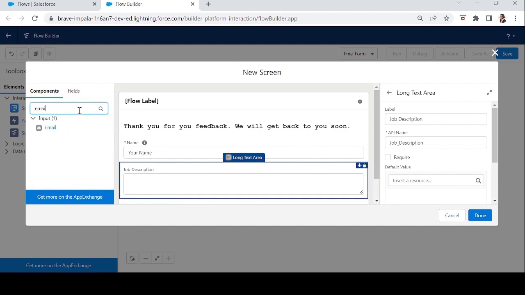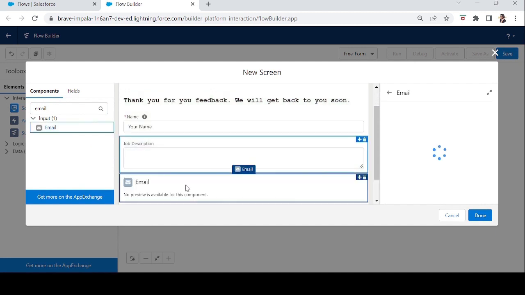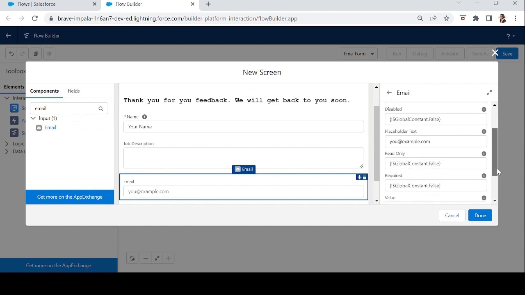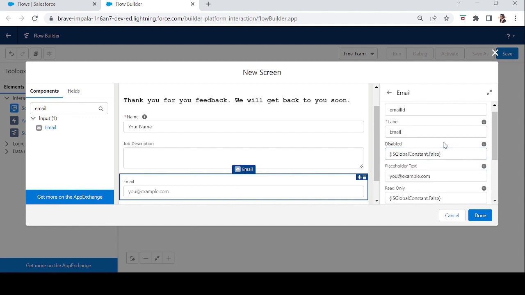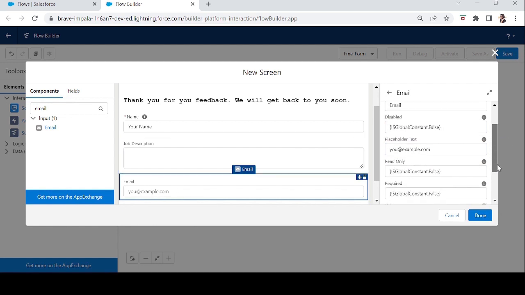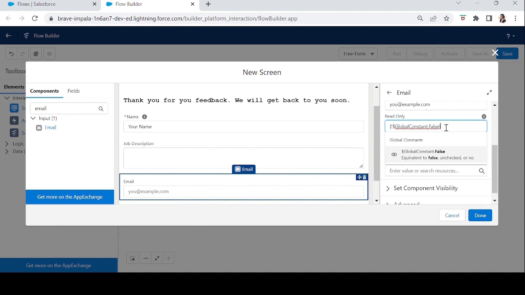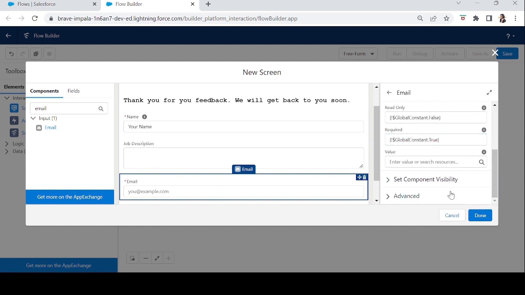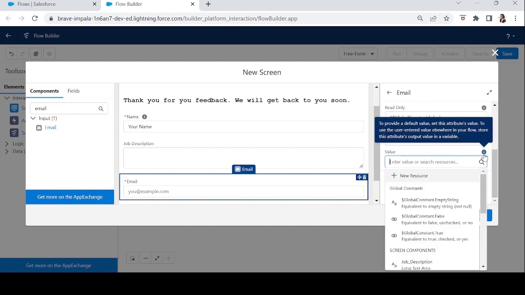Now let's add an email. So the email is different from text, because if you select email, that means you have added all the validations automatically. You don't have to add any different validation to this email input type. You just have to choose if this is disabled, off, or enabled, if you want to change the placeholder, if this will be read only, if this will be required, and all the validation that is required for email is already there in this field. Okay, so let's make it required, and you can see the exclamation mark there. If you want to add a default value, you can do that as well, but we don't want to add a default value in the email.